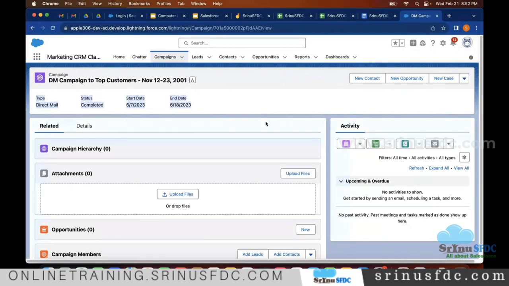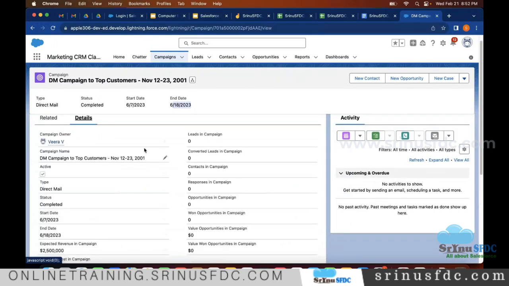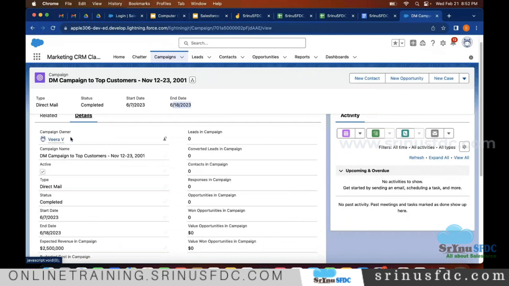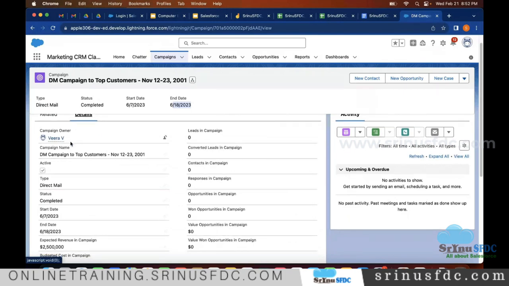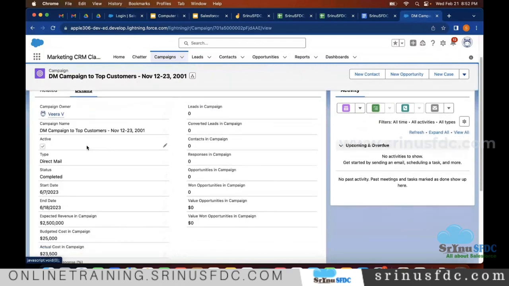Okay, so now coming back to what we were discussing, we opened one of the campaign records. On top we are seeing the key fields, and if you click on Details here, you see all other fields. Vera is the owner of this record, and there are many other fields.